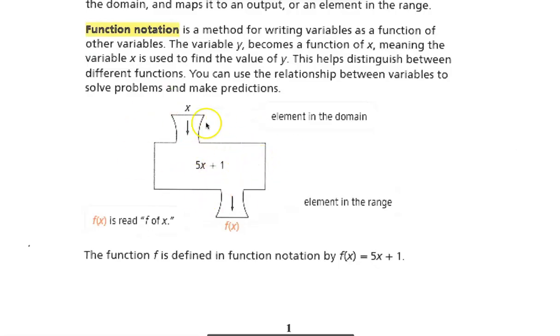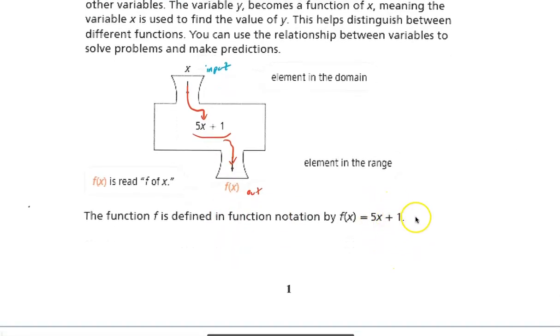So this is an example right here. You'll see this function machine people like to use. So here's our domain, here's our input value, right? Whatever x happens to be, and what we're going to do is it gets plugged in for the x, or substituted in more correctly for the x, right? And then whatever that turns out to be, that'll give us our answer, our f of x, or y value. That's the range. So we plug in the domain, we get our output, our range, right? That is our function 5x plus 1.